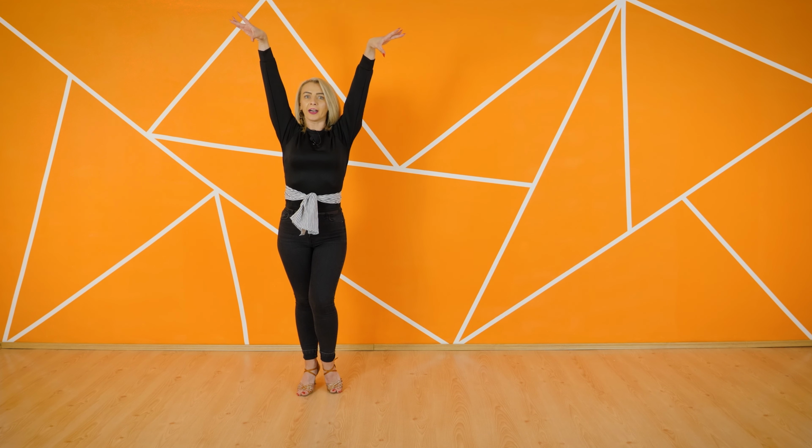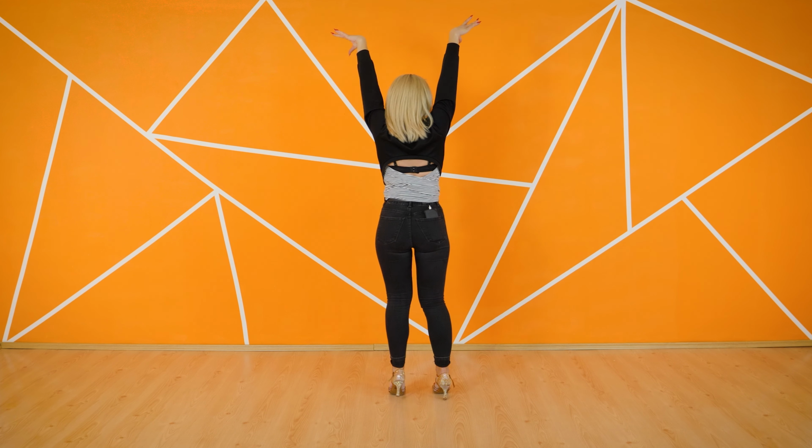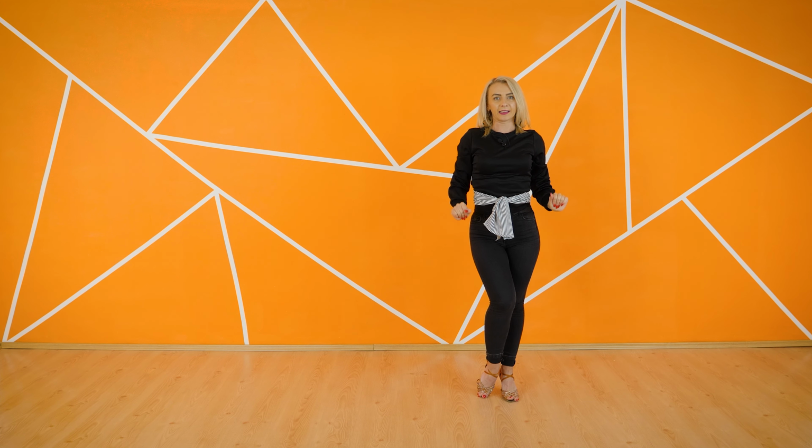Also, when you raise your hands up, don't struggle too much to have them near your head. You can keep them a little bit diagonal in order to be more comfortable when you are turning. So we will raise our hands on 1, 2, 3, 4, like 1, 2, 3, 4, and I will keep them up while I'm turning, like 5, 6, 7, 8.